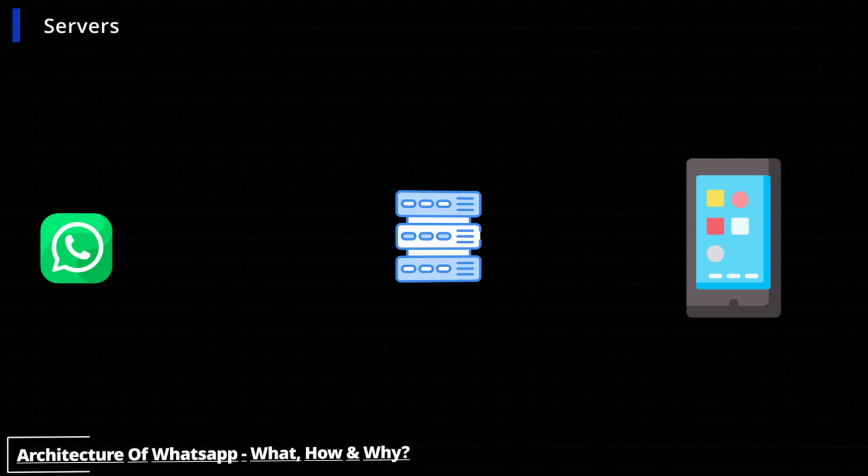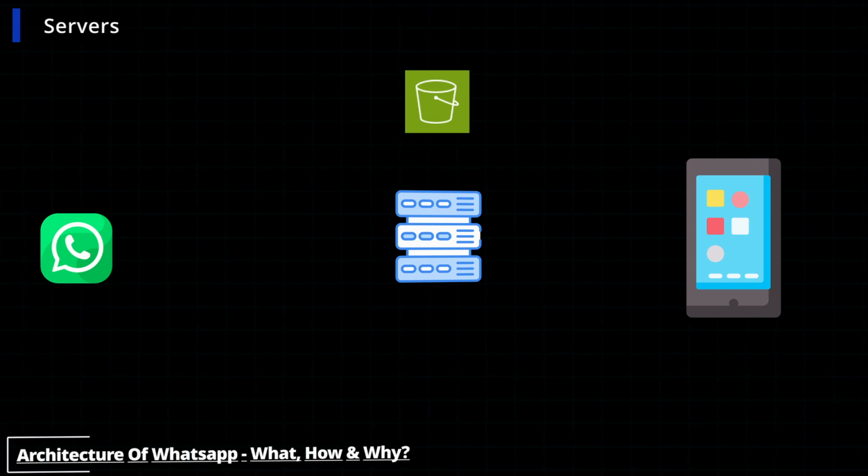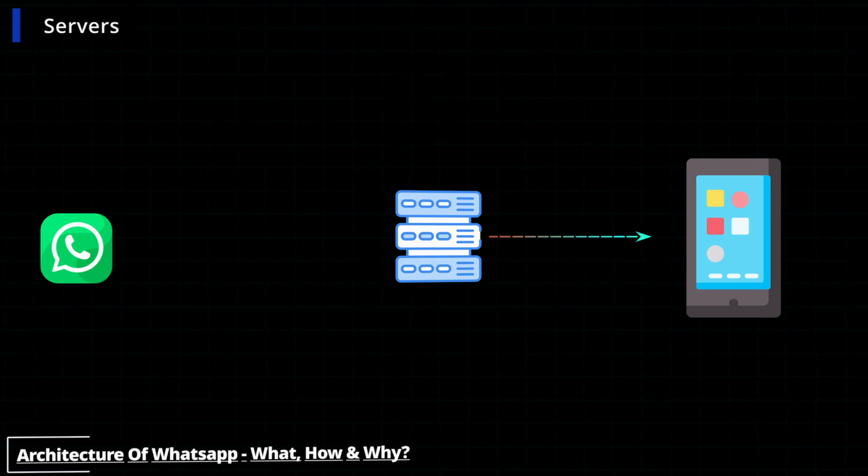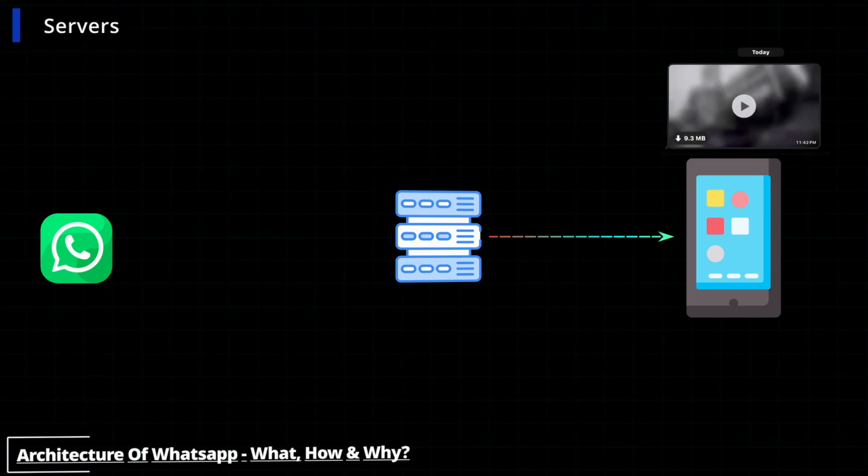Now think, what if you had sent a photo, video or a voice note instead of text? Large media files usually go to a separate object store or CDN, for example, AWS S3. The server then sends just an encrypted pointer like a URL to the client, so the chat stays fast and lightweight. This way, the media is downloaded separately and keeps the real-time message path quick and responsive.